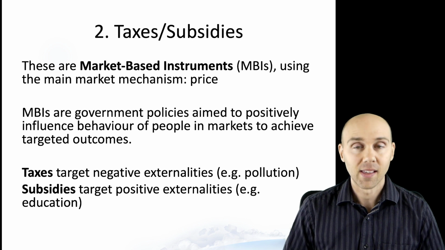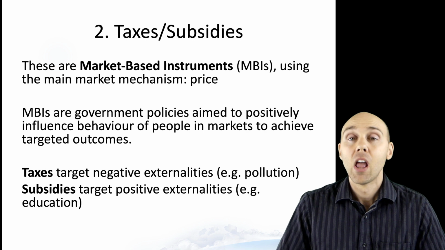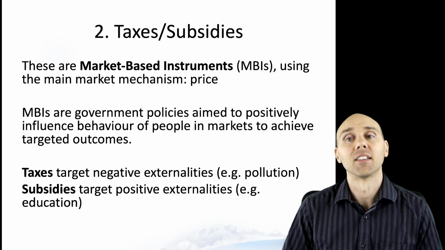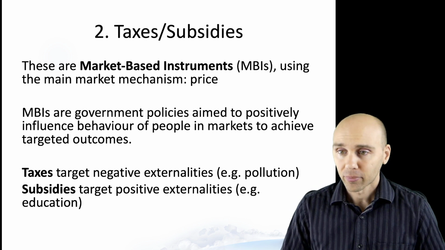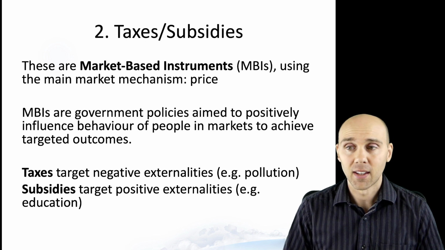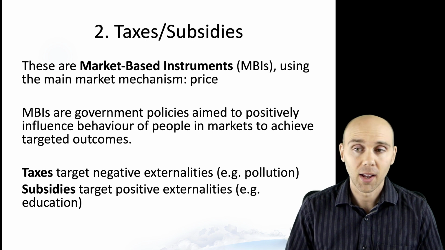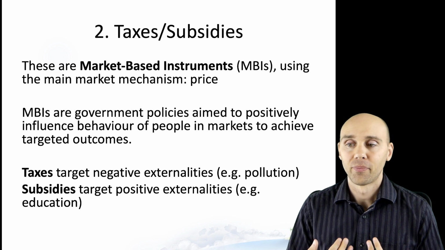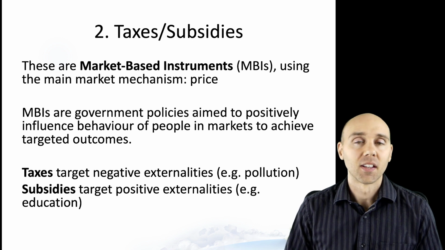So even though we're saying that there are market failures, and that's an argument for the government to intervene, we're still saying that the government can use instruments from our free markets in order to get closer to those efficiency gains. So the idea is to try to provide incentives for the agents in our economies, either on the production side or on the consumption side, to change their behavior in ways that sort of do what we want them to do. So taxes are one such way to do that.